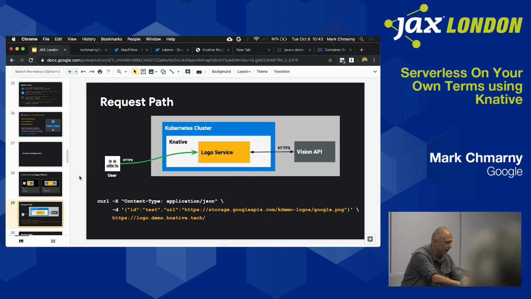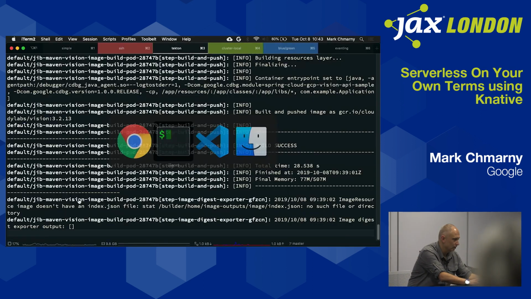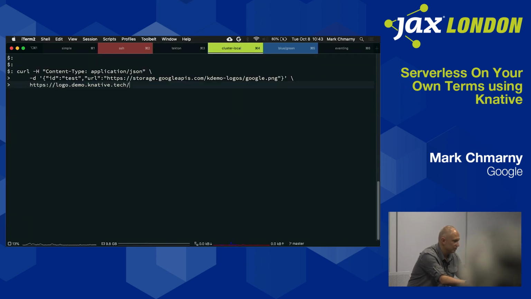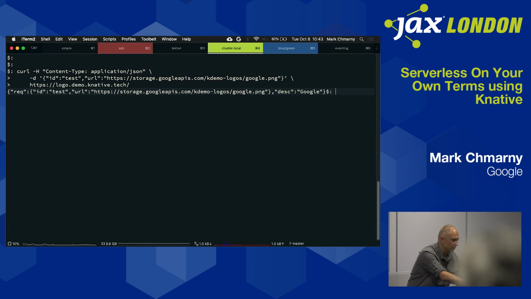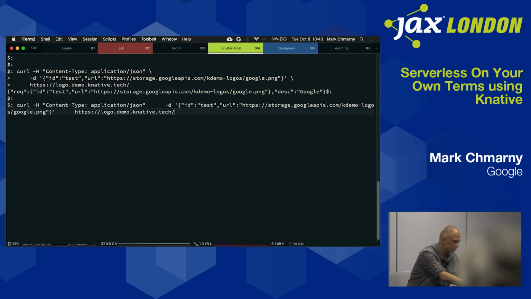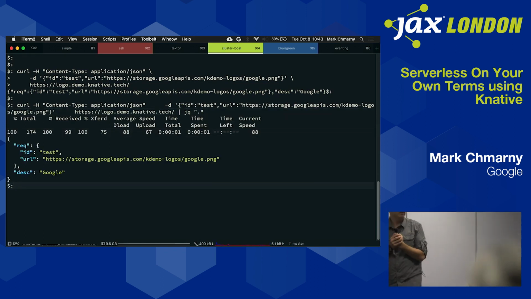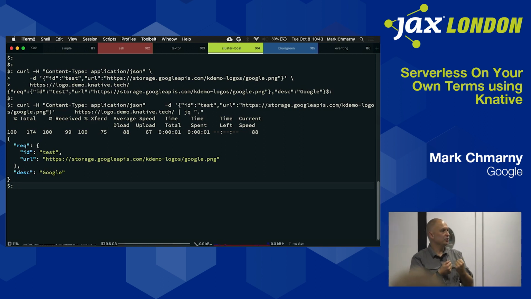I have a service in here that I already published that, when given an image, will use the Vision API and tell you what that image is of.